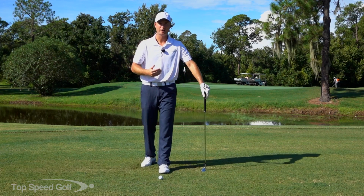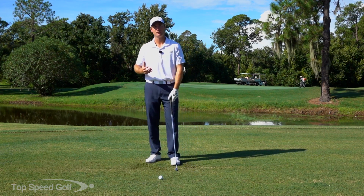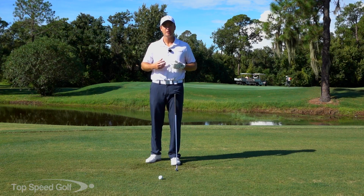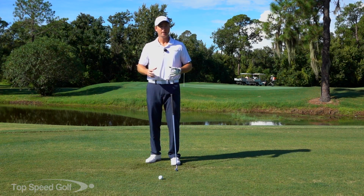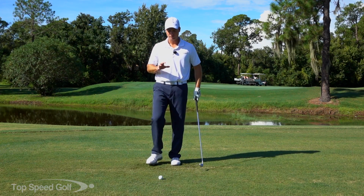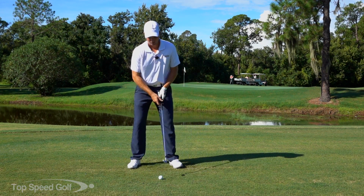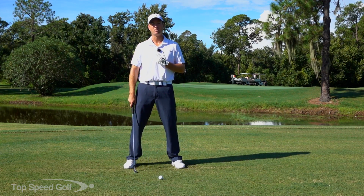So that's why I developed the Top Speed Golf system. The system is based on what worked for me, what's worked for the people that I've taught, and what I see working for PGA Tour players and good professional golfers. So focus on the big pieces. That's why we pick the big moves that all good golfers are doing. Let me give you an example of one of these.